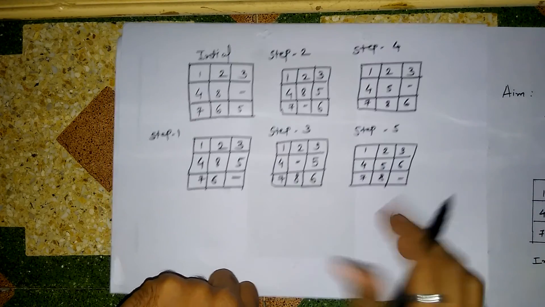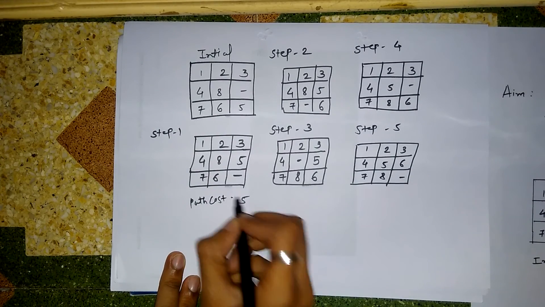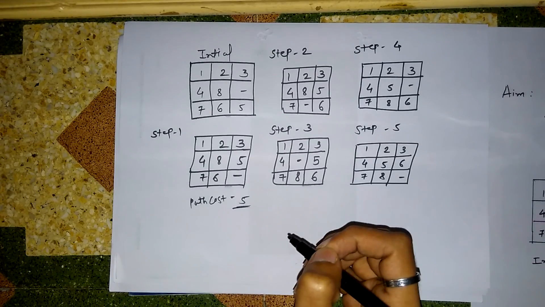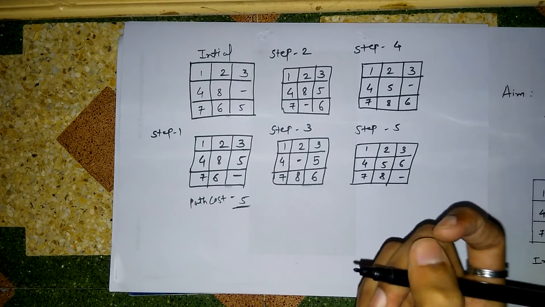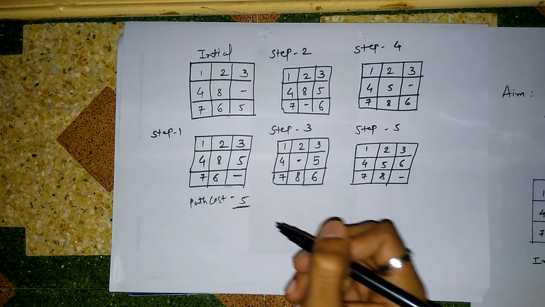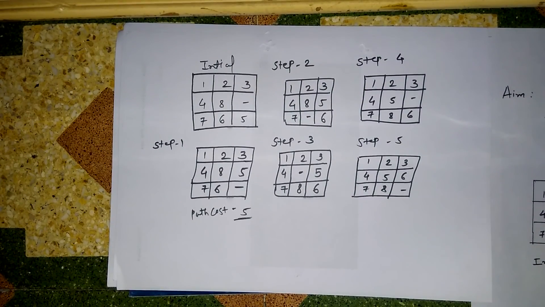Now we will again move the tile downwards, and we reach the goal state in five steps. This number of steps is called the path cost — path cost is how many steps you followed to reach the goal state, which is the minimum number of steps used. So that's the 8 puzzle problem and how we can solve it. Thanks for watching this video, do not forget to subscribe to my channel.